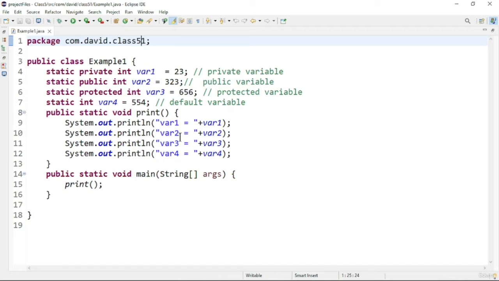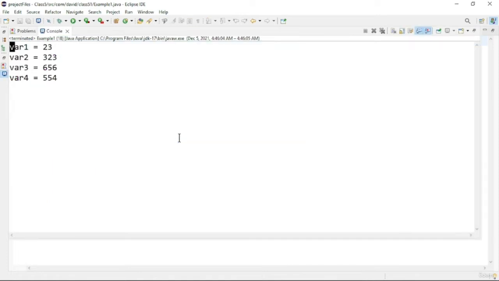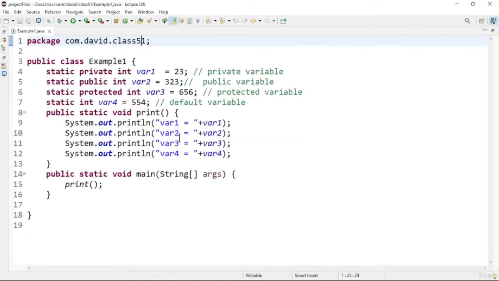If you use it like that, we will be able to access our specific members. So within the class we can access all these members. Now let us see the output for this program. Here you can see all the variable values are getting printed. So this is how access specifiers can be used within a class. Within a class, all the access specifiers are always available.